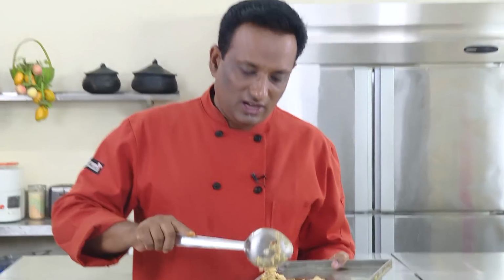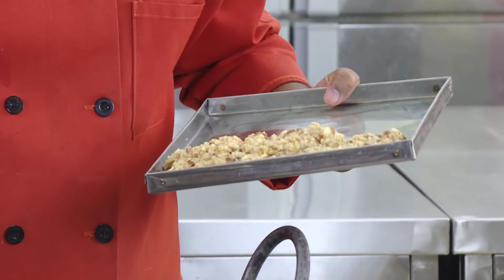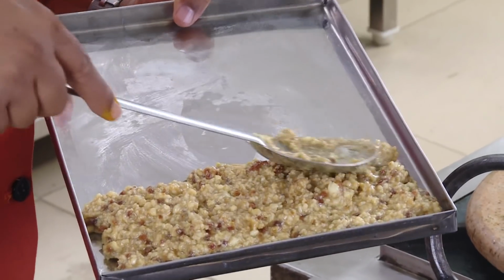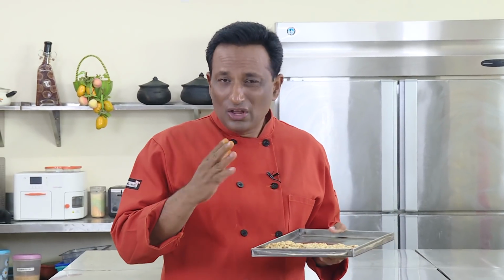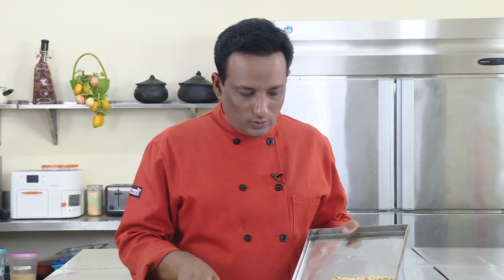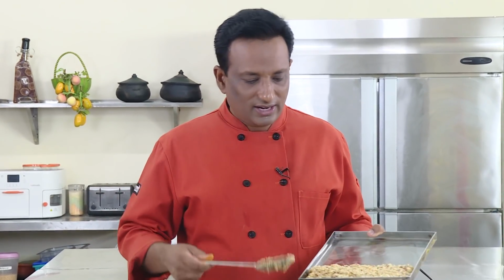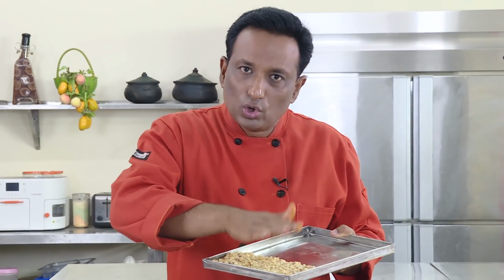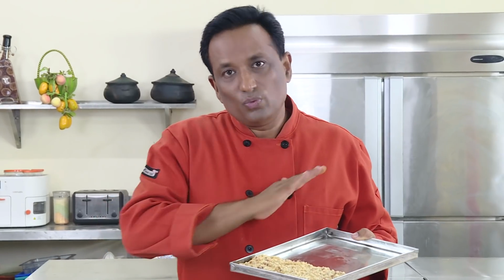Everybody loves Kalakand because of the nice milky flavor, and in this we made the quality superb by adding a little bit of anjeer. 100 grams of sugar, 50 grams of anjeer and 1 liter of milk, where you will get 150 grams. So you will get around 500 grams of the sweet. In fact, this is more than 500 grams. Set it and then we're going to cut it after. Just make sure you level it up and then we're going to set it up.